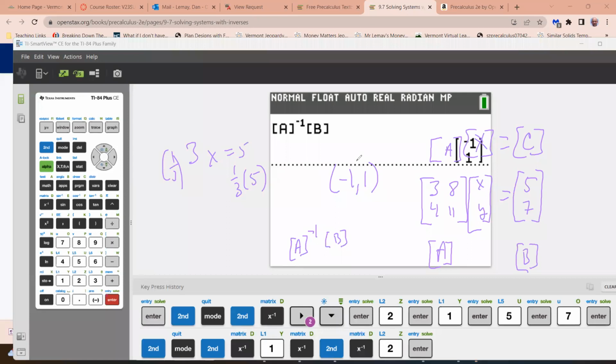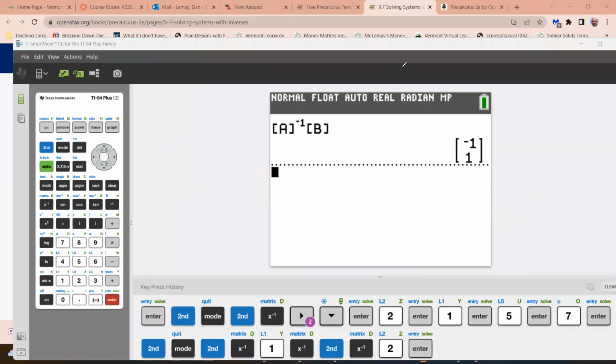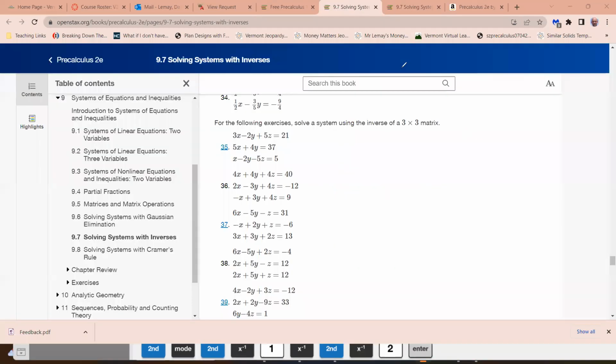Maybe we should look at a 3x3 matrix. I'm in the OpenStax textbook. And when we have 2 variables, we need 2 equations to solve them. When we have 3 variables, we need 3 equations to solve them. Okay, but it's the same math. Now, let's look at number 36, or we can even do number 37 since we probably have the answers.